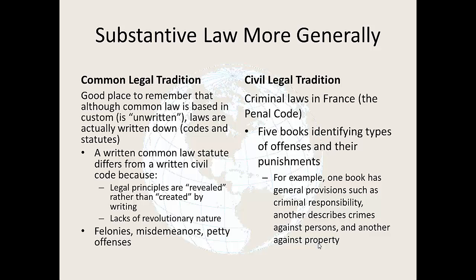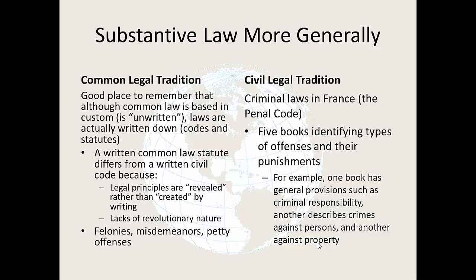So back to the common legal tradition column on your slide. Here we have, for example, typically states would set up different levels of crime, making reference to felonies as being the more serious, misdemeanors the less serious, and petty offenses as being of even less serious nature. And we determine seriousness based not only upon the type of crime, but we also attach certain punishments to it, so that felonies have more severe punishments, misdemeanors and petty offenses less severe punishments.